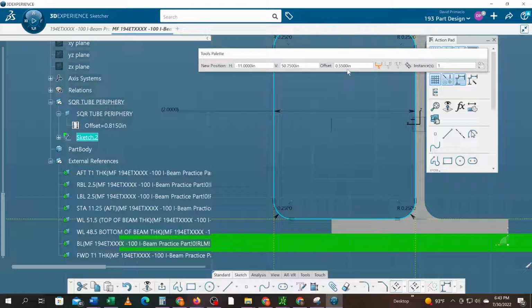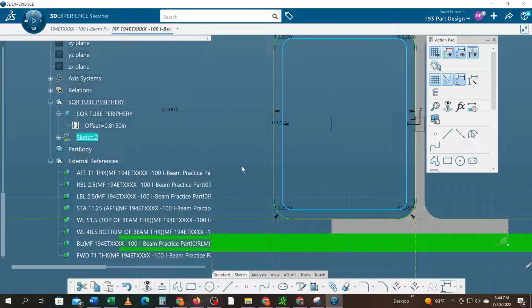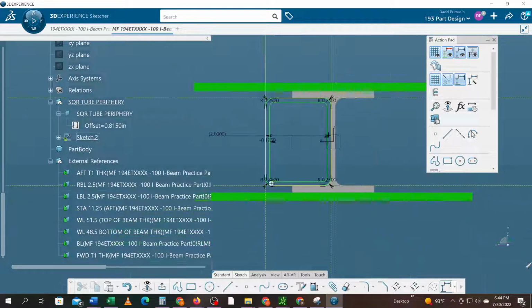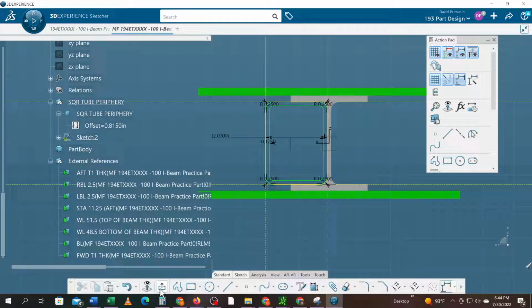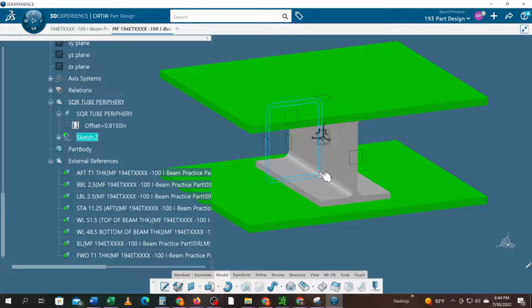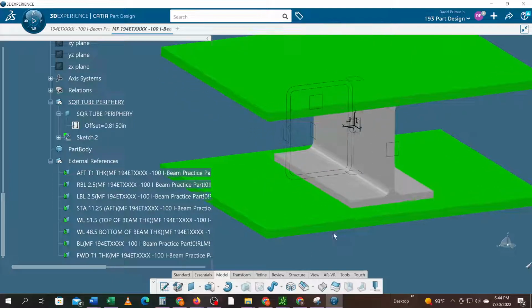So for the offset, make sure your box is on the inside here. And I'll change the offset to 1/8 of an inch. And now it has an 1/8 of an inch tube. So when I exit out, I have that square tube, and I'm going to extrude it just like I did with the I-beam.